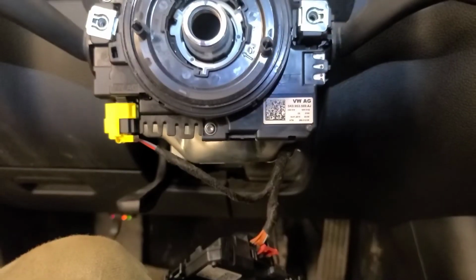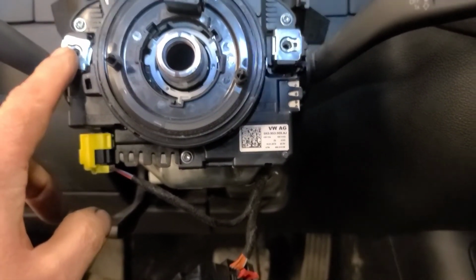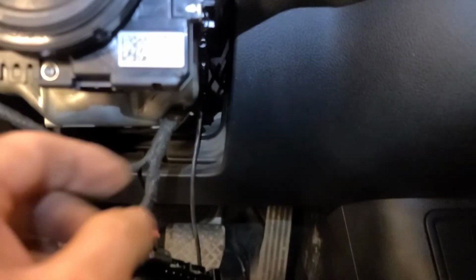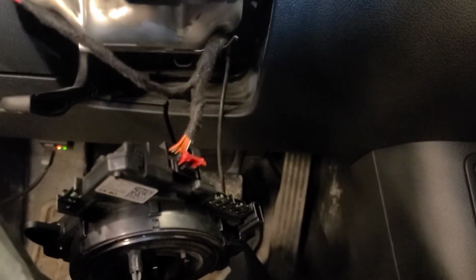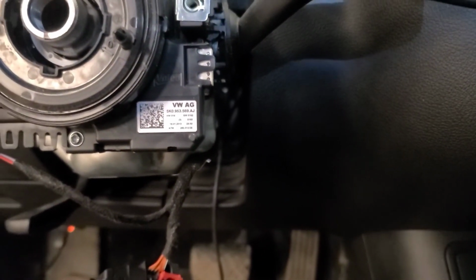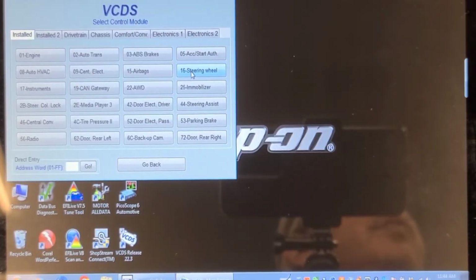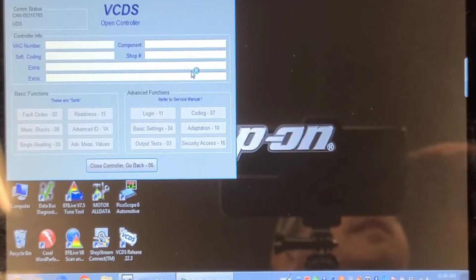So we're going to have a look at that. So these two bolts that hold the plastic panel on are actually T25. And I've plugged in the main connector from down here off this new clock spring into the existing clock spring, and I'm hoping that's all we need. Now we're going to reconnect the battery and see if we can get the coding out of this. There's a bunch of other connectors here. I don't think they're required, at least to get the coding number. So I'm going to try this now, see if it'll communicate.